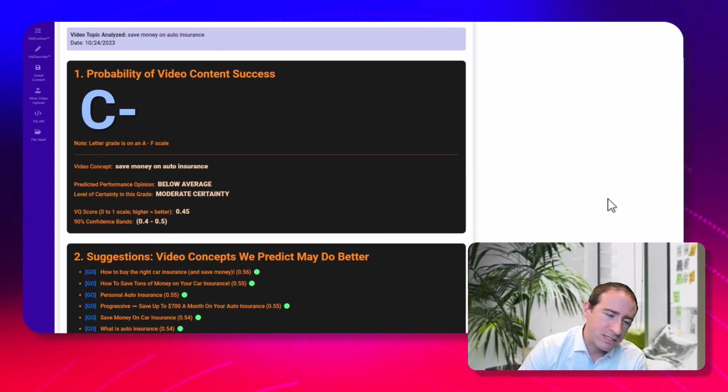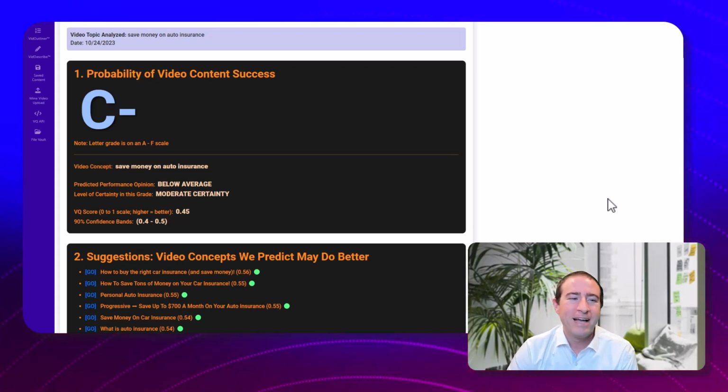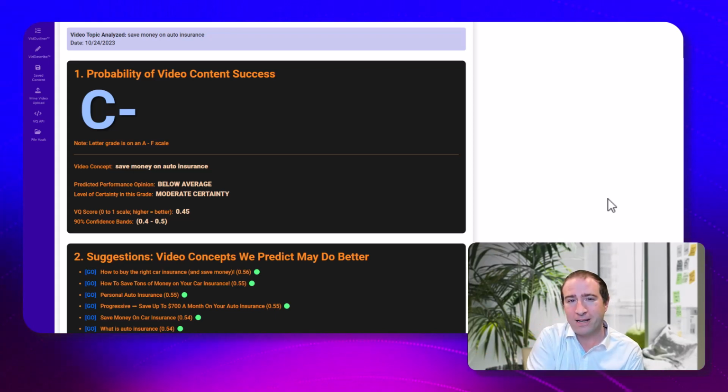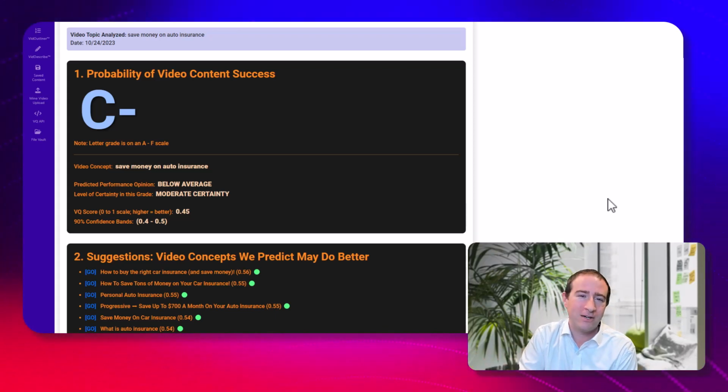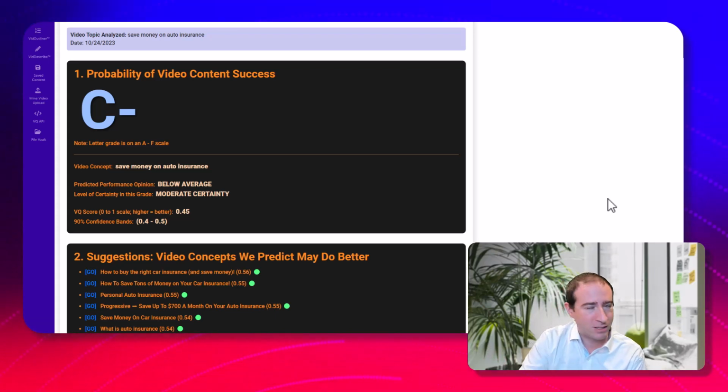But then customers said, it's great to be able to test ideas, but we don't know what ideas to test. Everything we're testing isn't working. By the way, very common. Most concepts don't work. That's the whole point, and the whole reason why we started this is that most content fails. So you should expect to see mostly low scores.